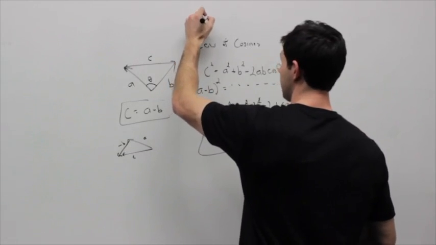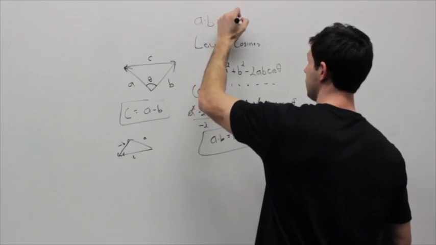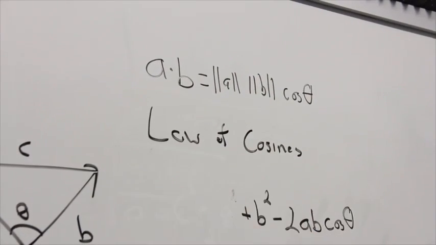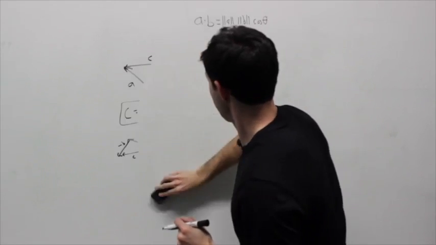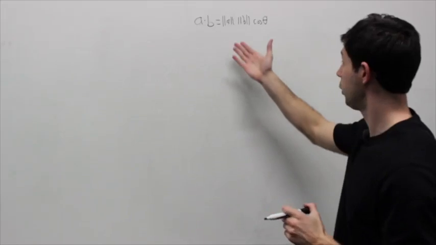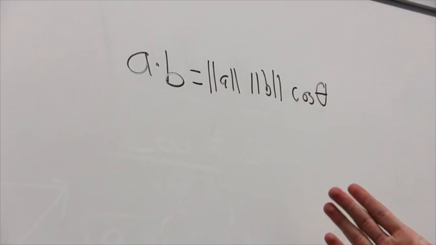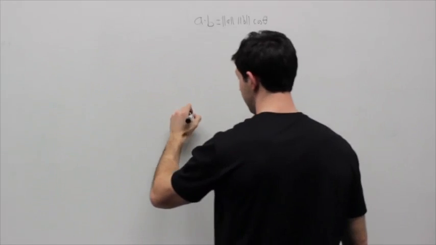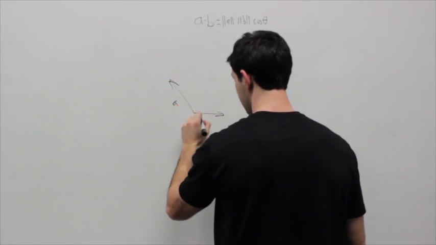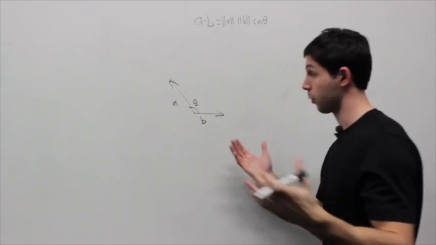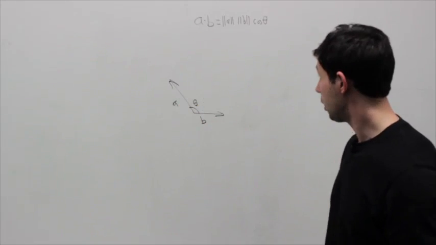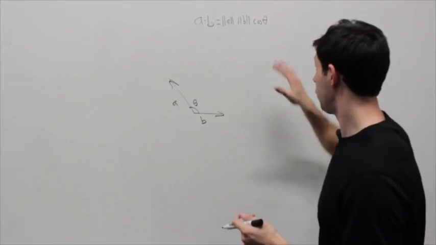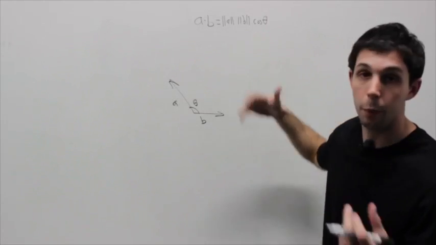So I'll just rewrite it: A dot B equals the magnitude of A times the magnitude of B times cosine of theta, which is the angle between A and B when their tails are put together. So what can we learn from this? Well, we can solve for any of these pieces if we have all the other ones. So if we have A and B, say in component form, an arbitrary A and an arbitrary B, let's say we want to know the angle theta between them. What is that? Let's say we don't have a protractor, we can't directly measure it. Well, we can solve for theta using this equation, and the dot product is going to come to our rescue to do that.